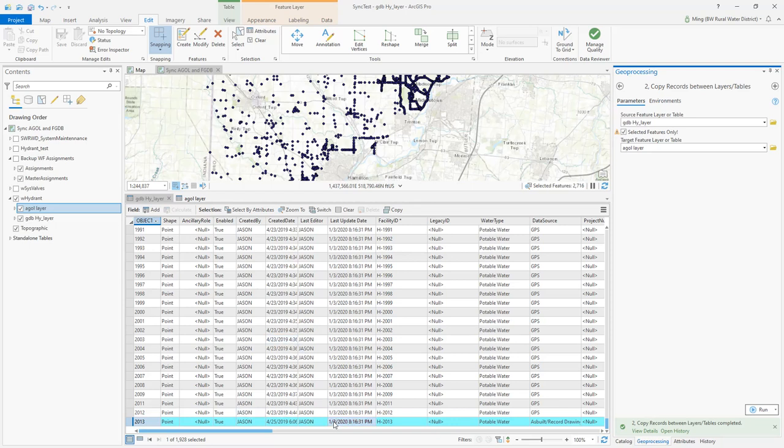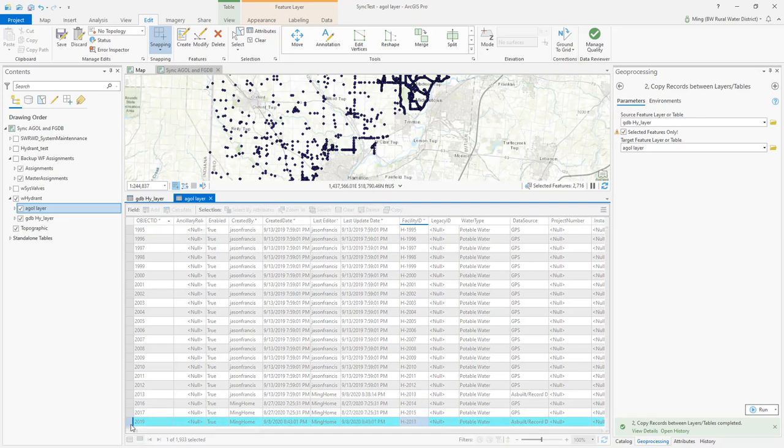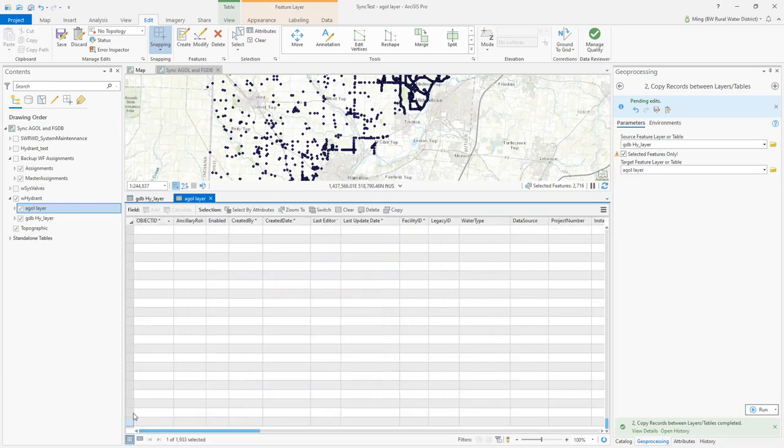We know this is the source, and let's take a look at our target. You see, the target is already there, and that is 2013. Obviously, we don't need to have two records, so I'm going to change this back, and at the same time, I want to maybe delete this one.